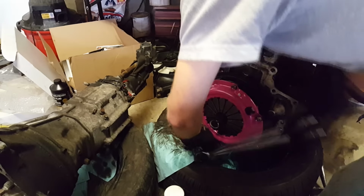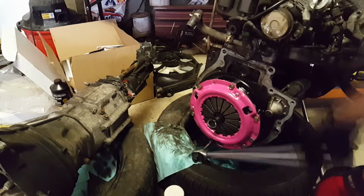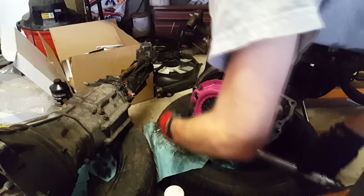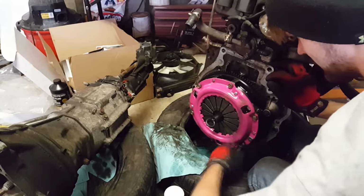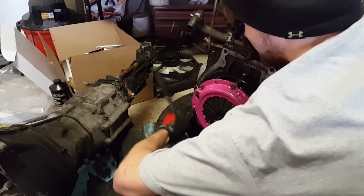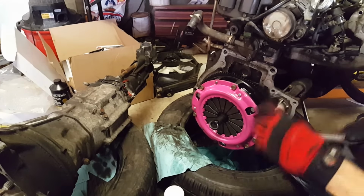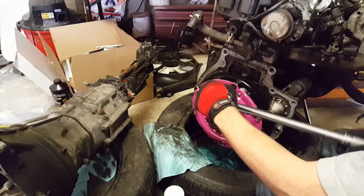So this might take a while, just tightening them up gradually, one by one, so they're all where you want them. And now you can take your torque wrench and torque them to what they should be. And you obviously want to do this in a star pattern.